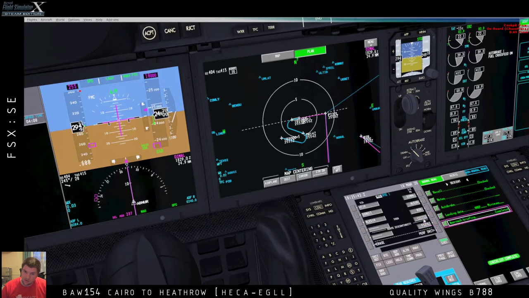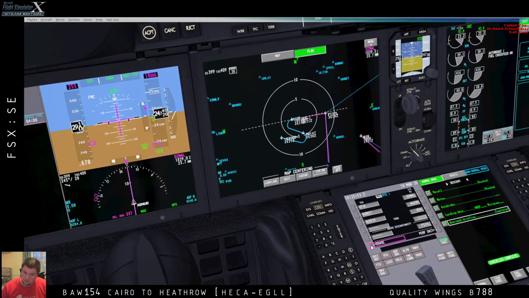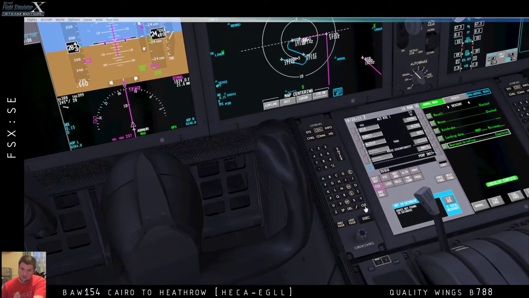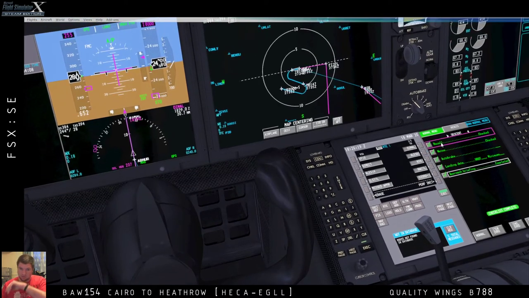Oh, you suck. I didn't mean to do that. Do I undo? No, I don't want to execute. So I want to get rid of this. Let you do it in a Boeing. So complicated. No, I don't want any of that nonsense. If in doubt, button bash until it does what you want it to do. Oh, there we go. That's what I did before and it didn't let it work. Oh, whatever.